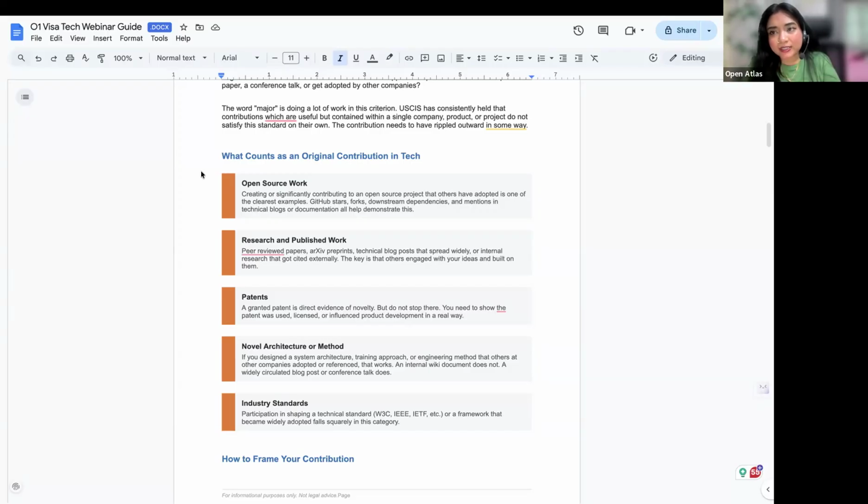So what it is actually saying, I'll tell you. For example, Raj has a book written or an authorship article written. But if you just say, okay, this is what I have written, and use it as an original contribution, then I believe USCIS is not going to be convinced by just this much.